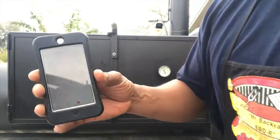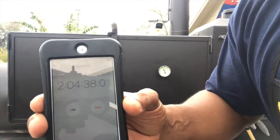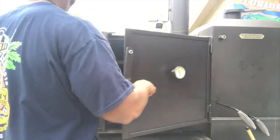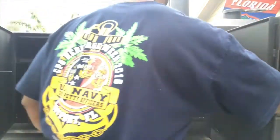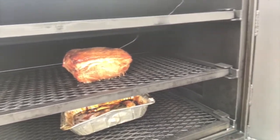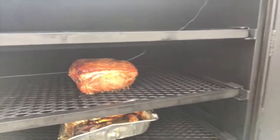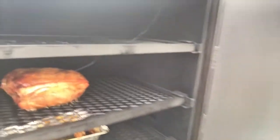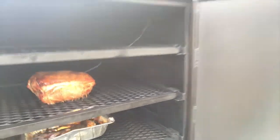What's up YouTube, it's your boy Mr. B, we're back. It's approximately two hours and almost five minutes. Time to check this pork shoulder. Let me give you guys a close-up — this thing is so juicy. I don't even need to spritz it right now. The fat cap, which is on top, is still rendering down. This one is injected so right now you can probably still see juices on it. I don't need to spritz it right now with anything, so I'm just going to close it back up.